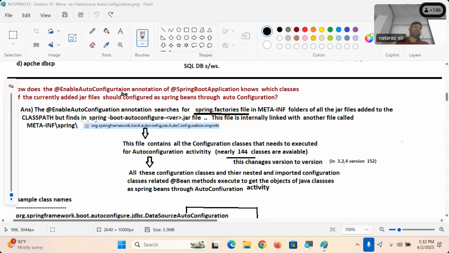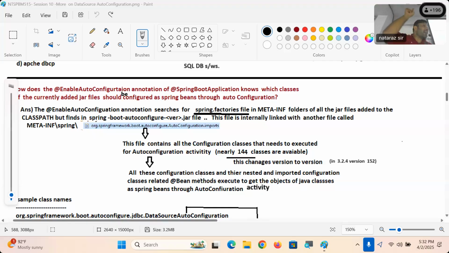Right now it is 144 or some other number. What are these 144?